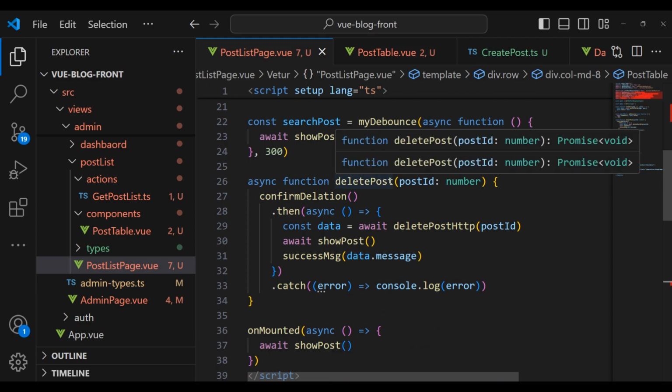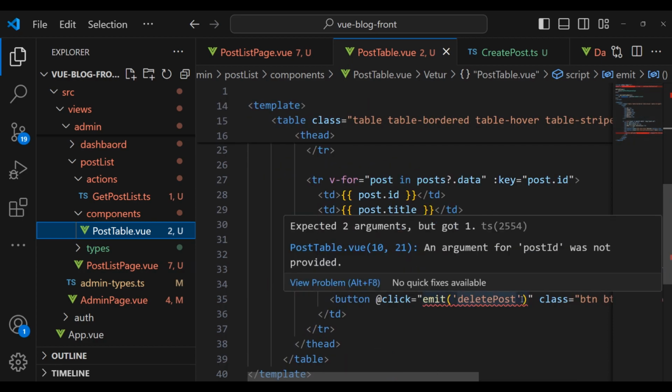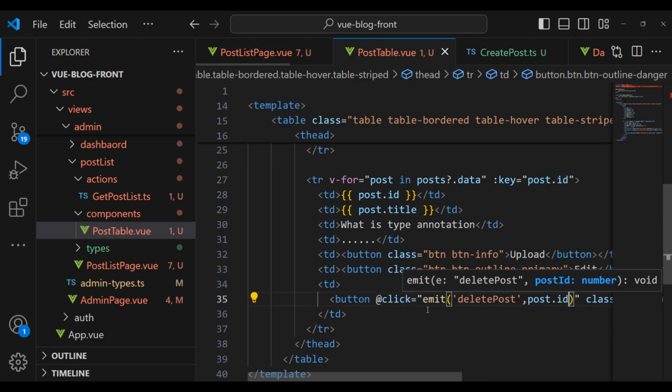And if we get into the post table, you can notice that our delete post has a parameter, which is the post ID, and it is a number that we didn't specify over here. And you can see we are getting here an error because we don't pass here this ID. We should pass it, and then the error goes.